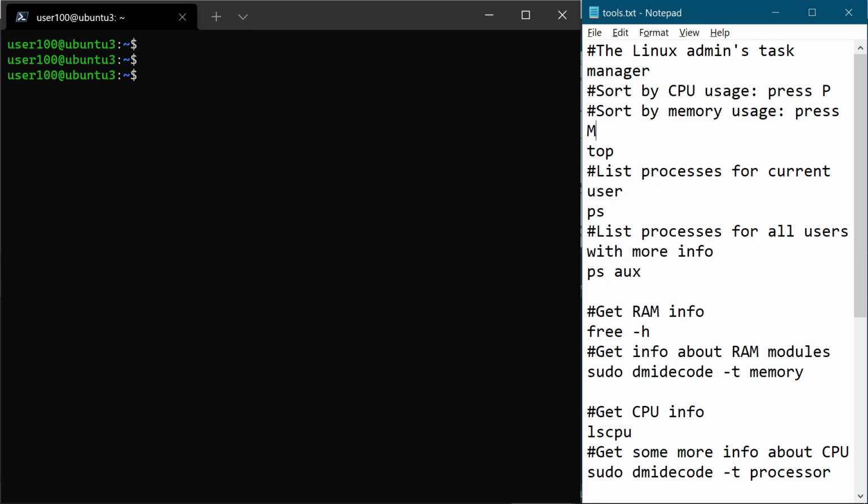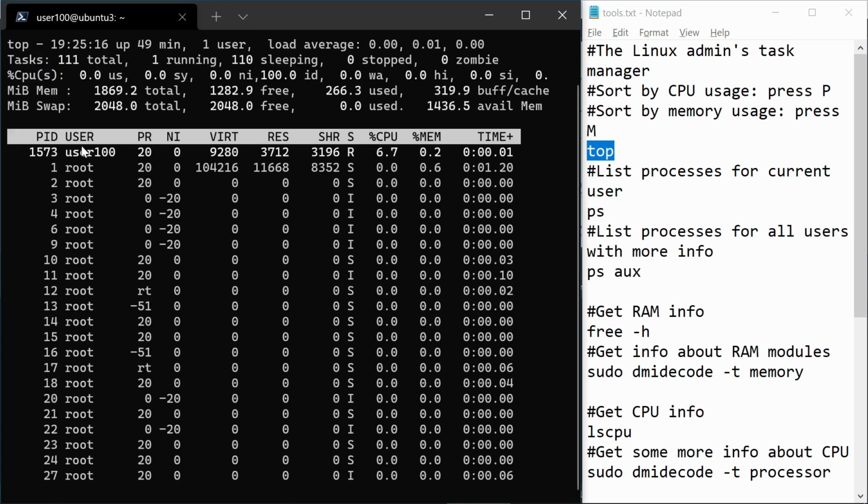In Windows, I'm pretty sure we all use Task Manager for seeing processes, for stopping processes and so on. In Linux, there's a very cool tool called top that you can run, and it basically shows you a screen similar to what you would see in Task Manager. And you see here a list of processes. You also see a couple of statistics like memory, CPU utilization, total uptime and different things.